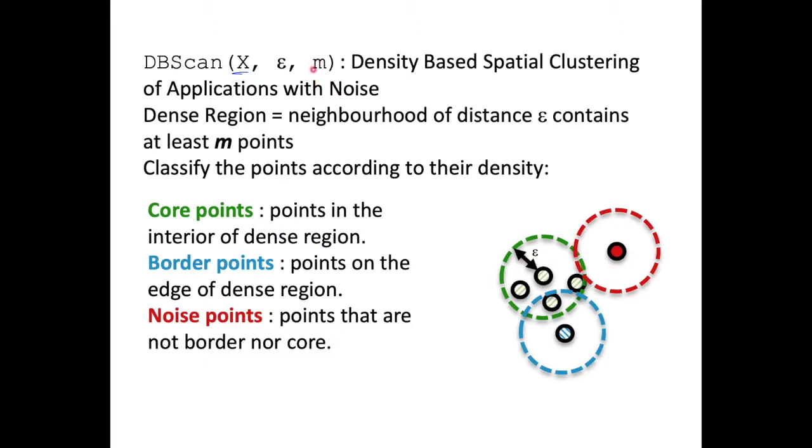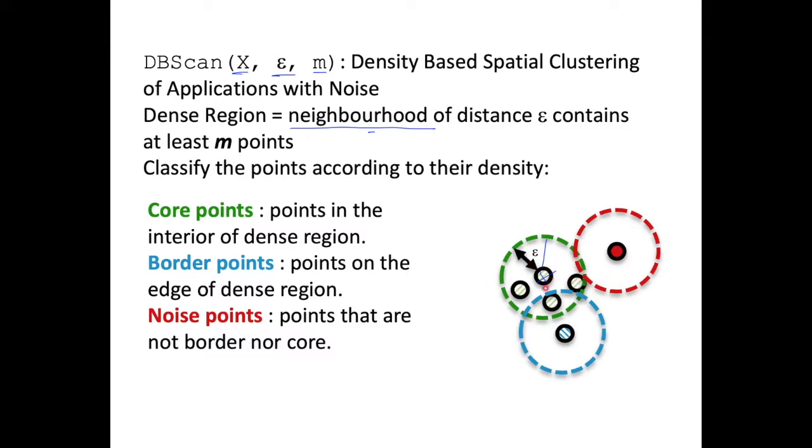Our data points x are m points, right? So we're going to have neighborhoods, and we're going to talk about neighborhoods with Canadian spelling. A neighborhood is defined by a distance from a point and a number of neighbors. So a data point, if this is our current data point, has a distance epsilon, which is a space around it, which is its core group of friends or local points, and then a number of neighbors, m, which is to say that for them to be in the same group, you have to have at least m in there.